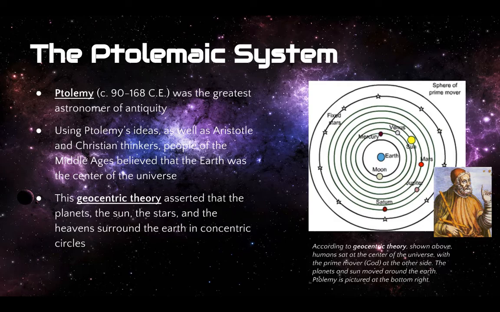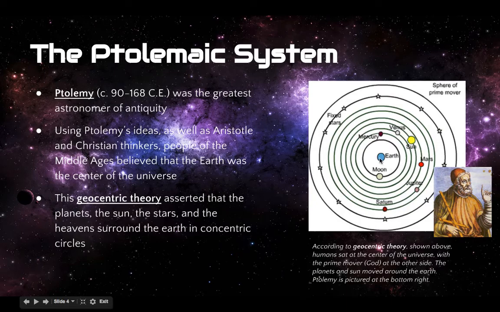You wake up in the morning, you're looking at the sky and the sun's on one side. And as the day goes on, the sun appears to move in the sky while you feel like you're staying still. So this is a very easy to understand observation that people are making. And this theory became known as the geocentric theory. Geo meaning Earth, so Earth-centered theory. And it asserted that the planets, the sun, the stars, and the heavens all surrounded the Earth in concentric circles. As you see here on this image, with the Earth at the center, the moon, Mercury, Venus, the sun, Mars, Jupiter, Saturn, all circling the Earth, and then fixed stars in the sky in this outer ring.